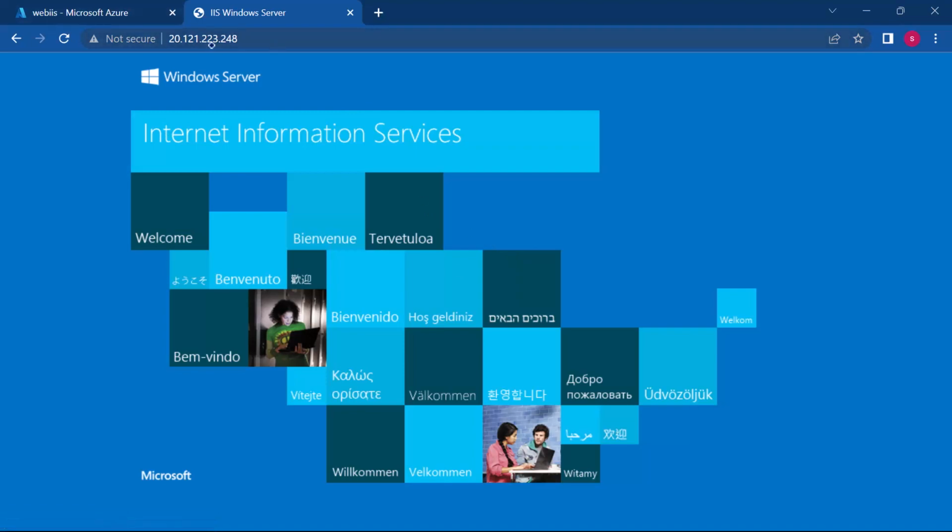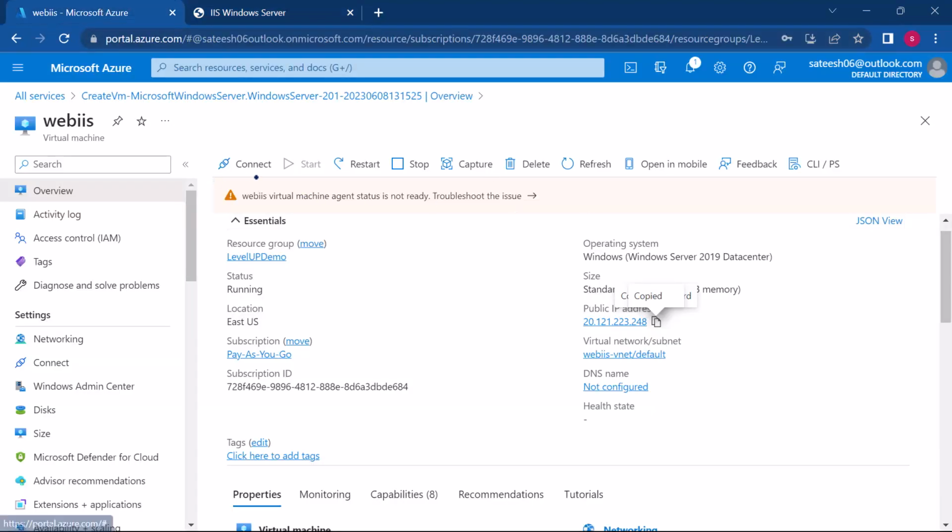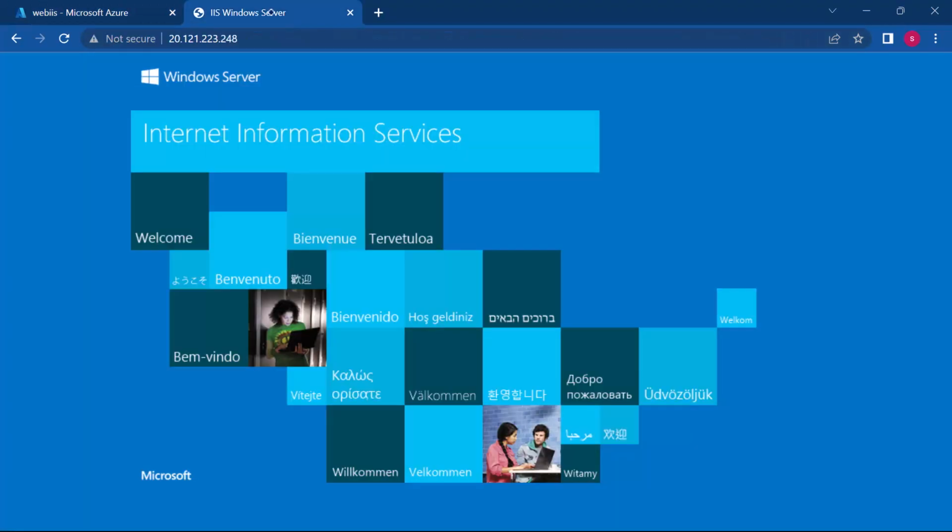So now what is this IP address? This is the IP address of the server that we created, the public IP address. So when I put the public IP address in the browser, whatever website code that we put, it will come. This is a default which is already given by Microsoft. Okay, we can change that if you want. We will see that in future classes how to change that.